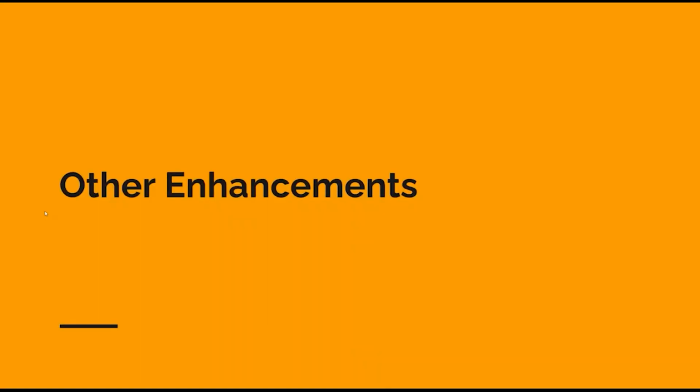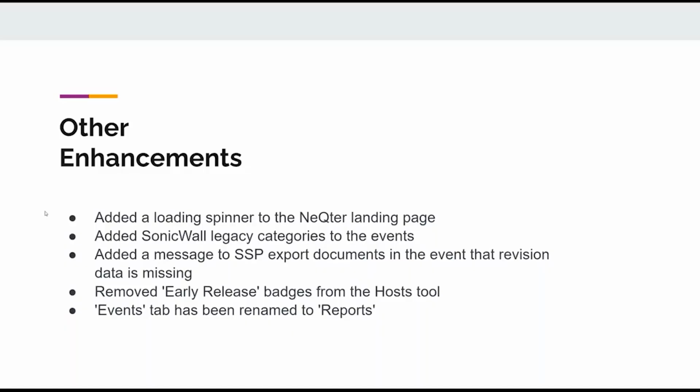Other enhancements include just a couple nuts and bolts type stuff. We added a loading spinner to the NeQter landing page. That was something we didn't have before. I'm sure you didn't notice, but now that's there. There were some SonicWall legacy categories that needed to be added. Some SonicWall dashboards were breaking. Certain event types weren't showing up, so those have been added.